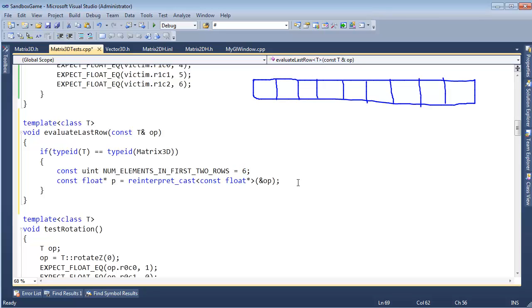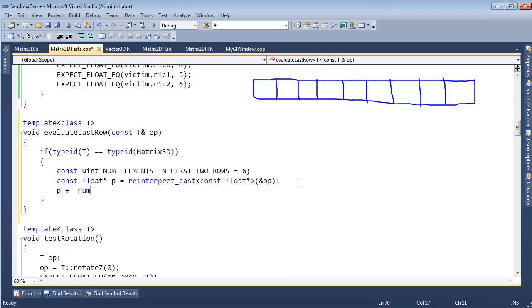All right, let's just do pointer arithmetic, plus equals num elements in first 2 rows. Just a refresher for your C++. So P is originally pointing here. I say plus equals num elements in first 2 rows, which when you add a pointer to an integer, it's the integer times the size of whatever you're pointing at.